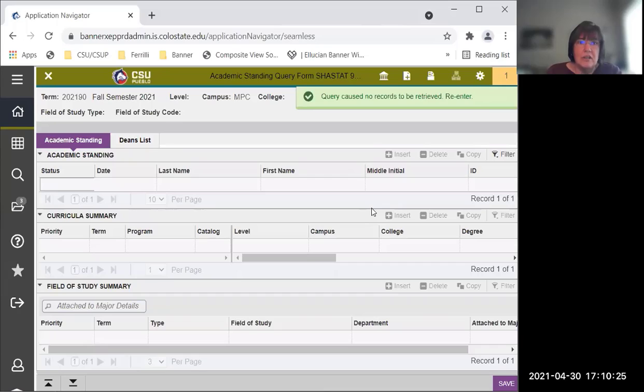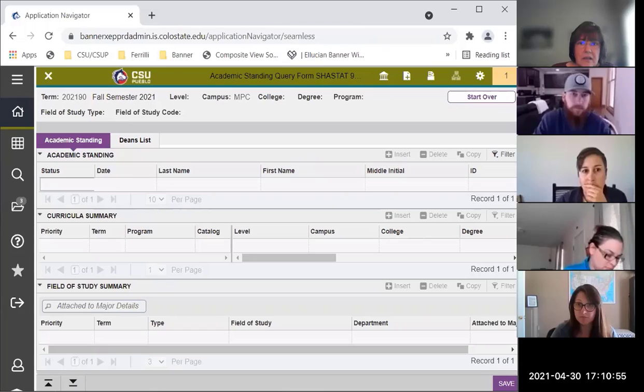So if you wanted to run a report on academic standing for your campus, each one of these can be more defined, at a little more granular level. You can define different campuses inside of extended studies. But this is a great one for if you need a lot of information. But basically, how you pull this information out, and this is the same for all Banner pages, you go over here to Tools.